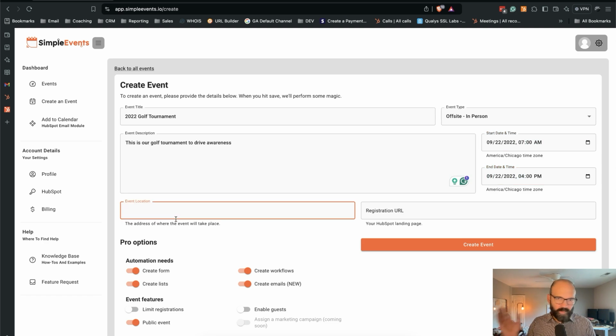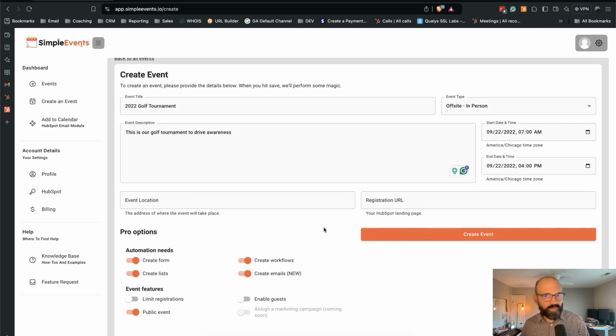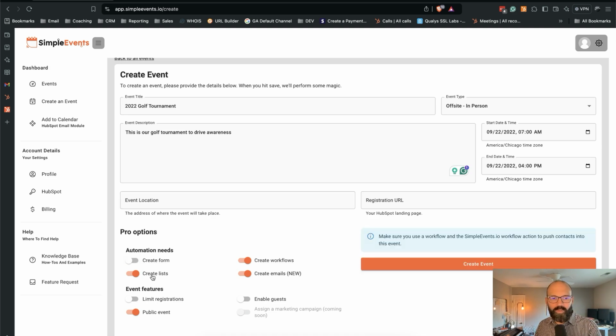The event location, if you wanted to put the golf course in. When you're doing historical events, you don't necessarily have to do the location and the registration. If you wanted that for future events, so you could clone off of this one, you could use that, but I'm not going to put one in. In this case, we don't need forms. If you want the marketing list, you can use the list: registered, attended, and no-shows, those kinds of things. Again, this is a pro feature doing this configuration. Of course, we don't need confirmations or workflows.